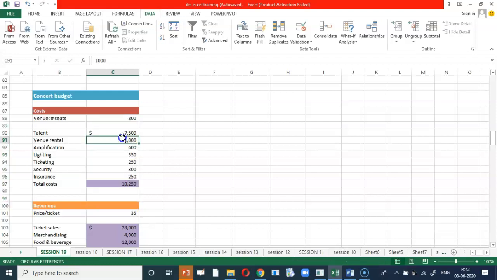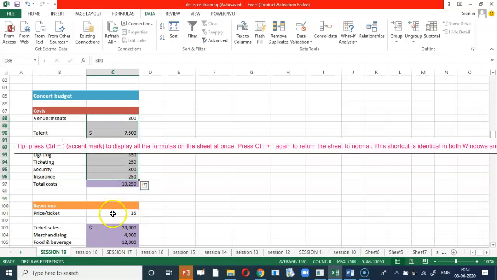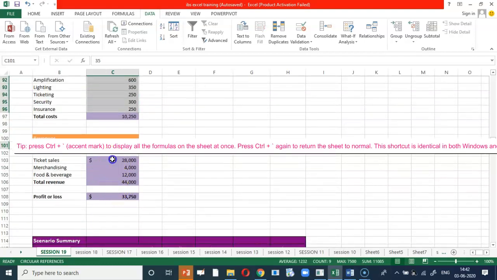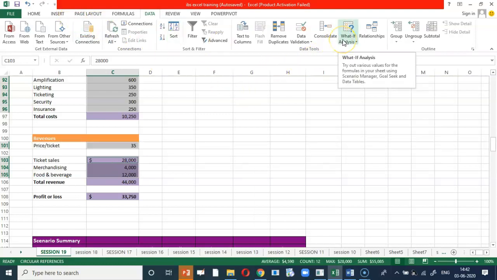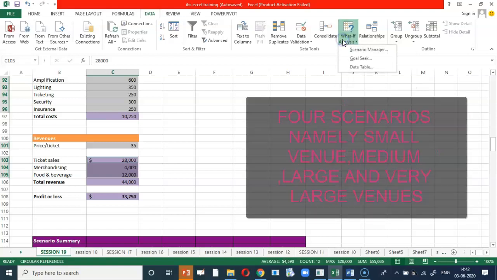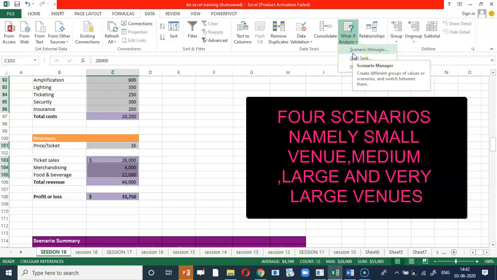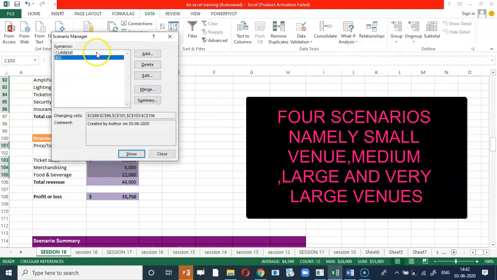So always you have to cover such that you don't take the one which has a formula, and then click upon the what if analysis under data tab. Select the scenario manager and here if you can see, the formulas are there, so I will delete what is already there, and I will take up my own.